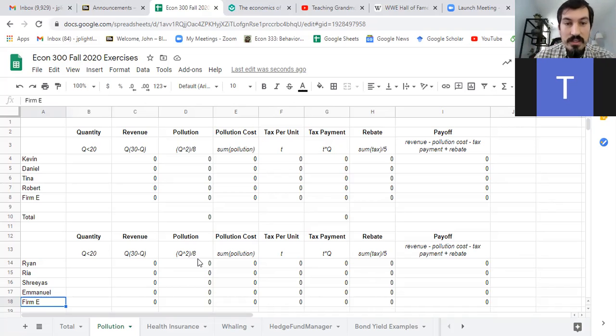Okay, so here's what's going to happen. You will choose a quantity between 0 and 20, and you'll private message it to me. So pretend you're a firm. It's like you're a monopolist right now because you are the only one who has control over your quantity and how much of it you sell. It's a downward sloping demand curve. So the revenue that you generate from producing a quantity Q is Q times (30 minus Q).